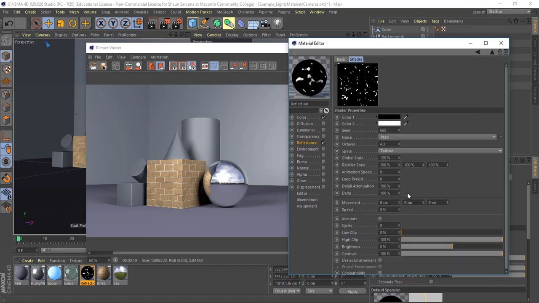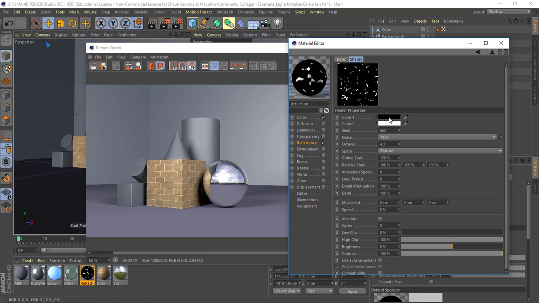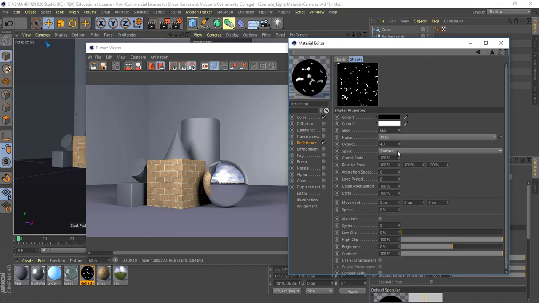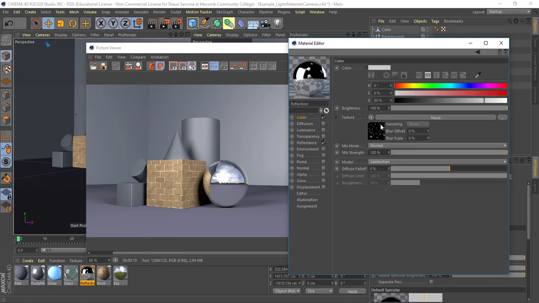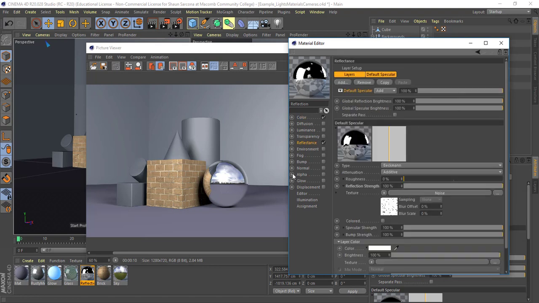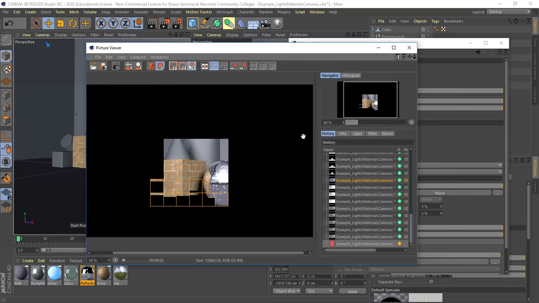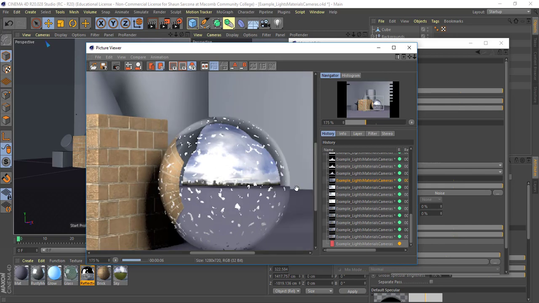So I'm going to click on this, and somewhere inside here, typically there is an invert. Nope, I don't see an invert. That's not a big deal. All I have to do is just swap the colors. So this will be white, and that will be black. There we go. So now under color, it's black and white, and under reflection, it's white and black. And so now when I render this, now we have this surface that looks like it's not perfectly clean.